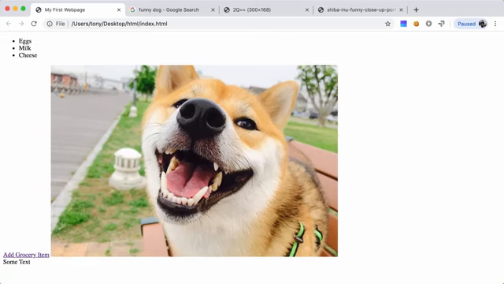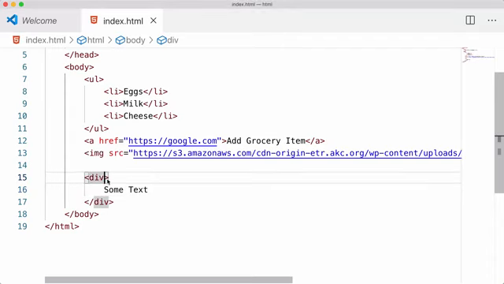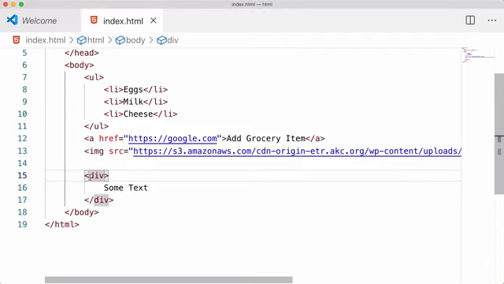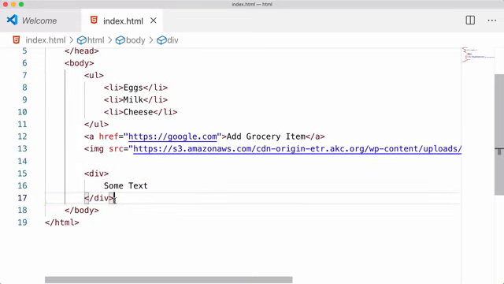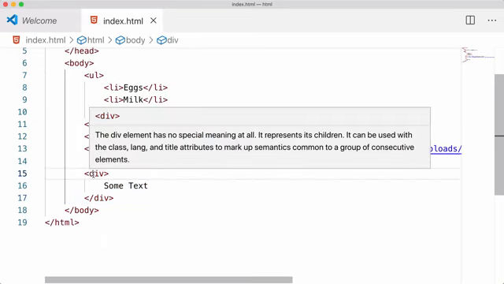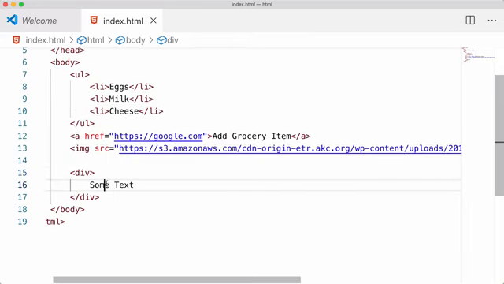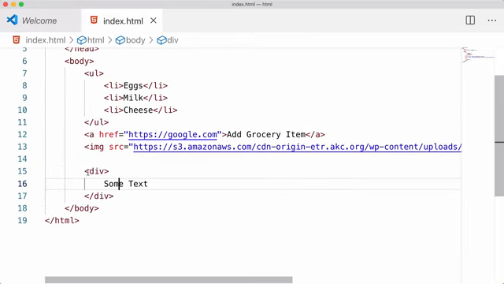So I save that and reload. It doesn't really look like much, and that's because we haven't added any styles or attributes to this div. But what you can do with div elements is you can maybe float some left and float some right. I just wanted to point this out. We'll go into more detail once we start learning some CSS shortly. So just know that div elements are simply a container that you can wrap anything in.